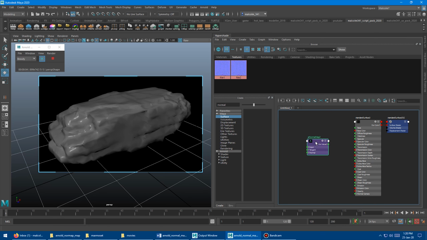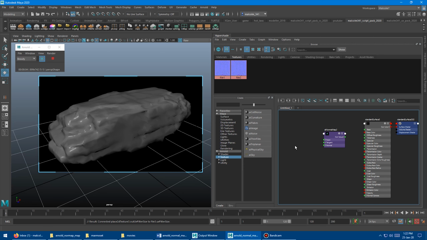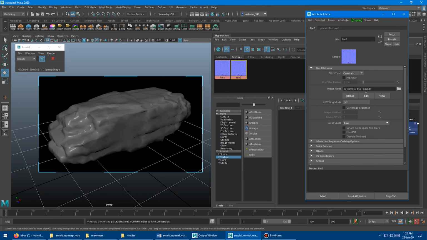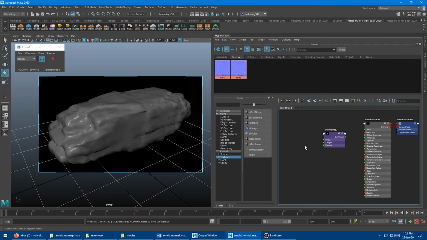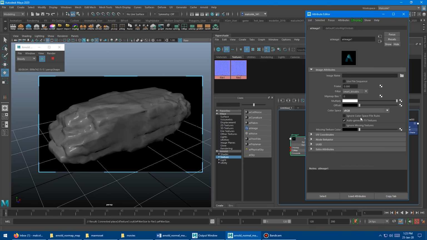So click that. We also want an AI image, because we can't use the one that we created for Maya up here. So I'm just going to go back in here quickly and get my path. Then I'm going to come down here, press Tab again. And what are we looking for? Image? AI image. Okay, there we go. And Attribute Editor one more time. The image in here. Cool.